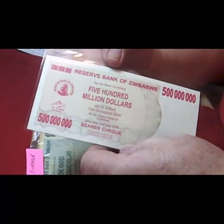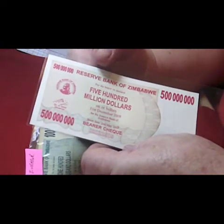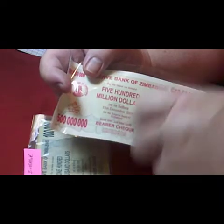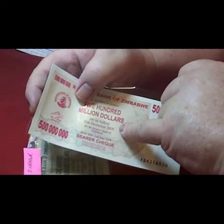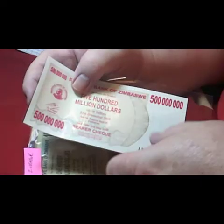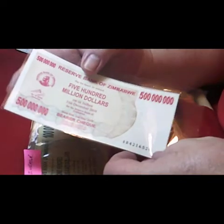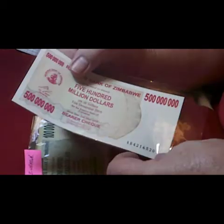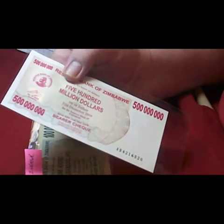This was one of the last series of checks, the ones that went out in 2008, and if you have a look, the issue date for this money was the 2nd of May 2008, and the last date before you had to swap it for the next set of bills was the 31st of December 2008. So this note was available to use for just 7 months. This is part of what hyperinflation does. It totally skews everything that you've known before.